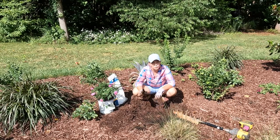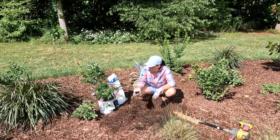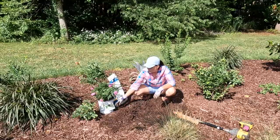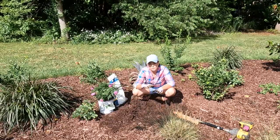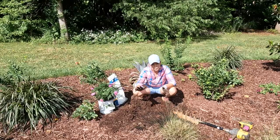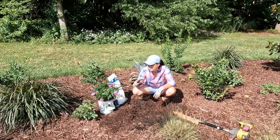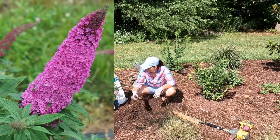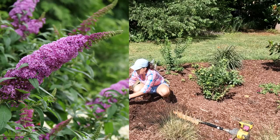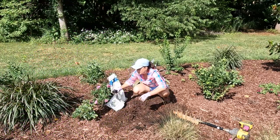So again, we are going to plant these butterfly bushes high, just like we did lavender. I want my root ball sticking out of the ground by an inch or so. The Pugsters are great because they're going to be like a 2x2. In the south, they can get a little bit closer, maybe do like a 3x3 if they're very happy. Pinker is the new one. It is a much more vibrant pink, gorgeous color on it. Butterfly bushes are hardy in zones 5 to 9, very adaptable.